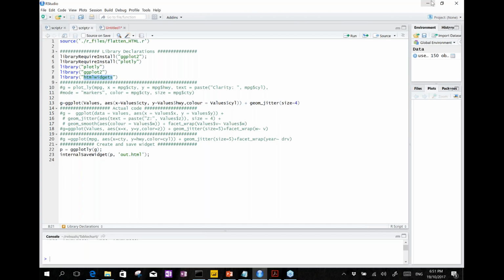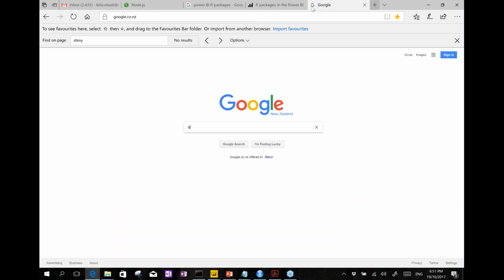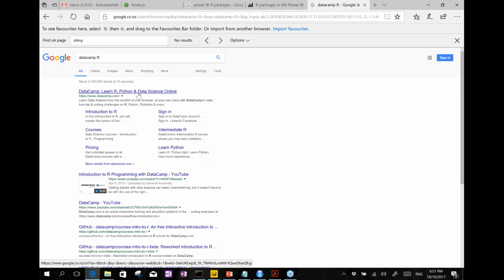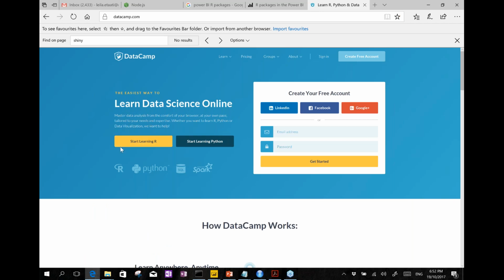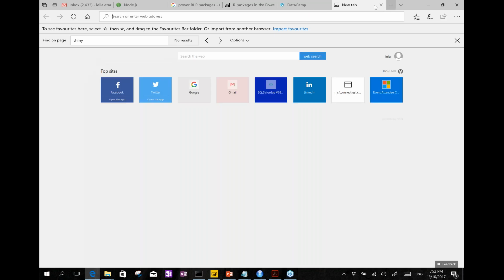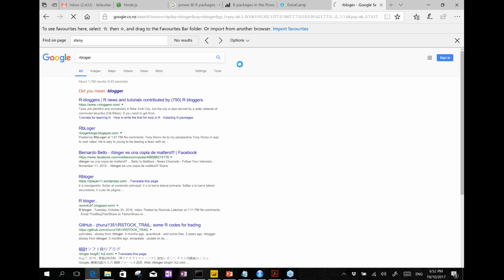And then you were talking about DataCamp. What is DataCamp? Is it a site that people could go to for educational material? Yeah, DataCamp is a really good website for learning machine learning. I'm using that one. It has some free accounts, so you can start learning R or Python. You can easily enroll there, and it has lots of good information. We have another website named R-bloggers. That's also really interesting.